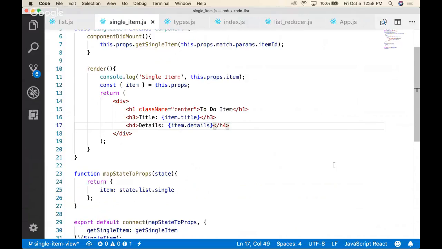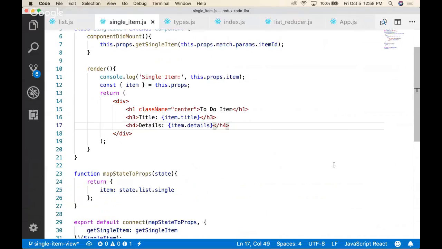Was it there when you console logged the state? Did you have it? Oh, okay. Just as okay. So let's go ahead and console log the state. Okay.